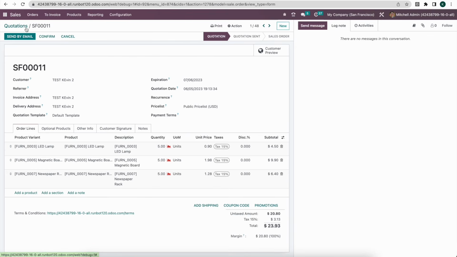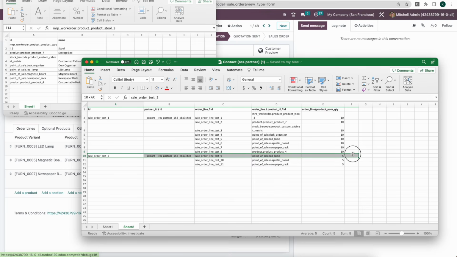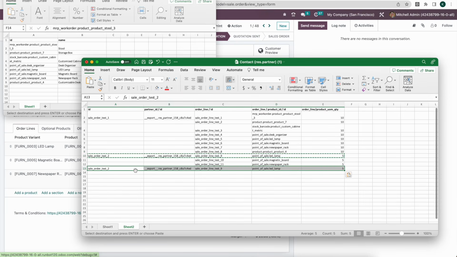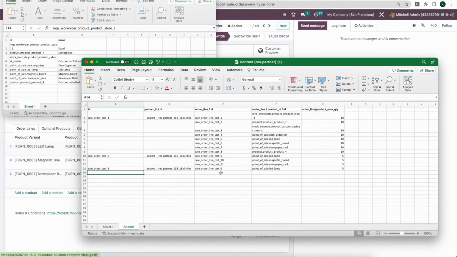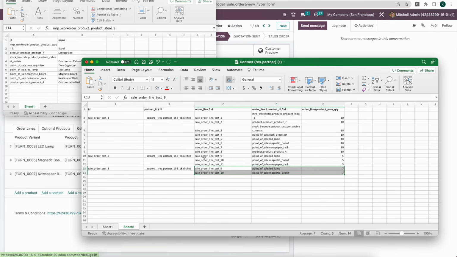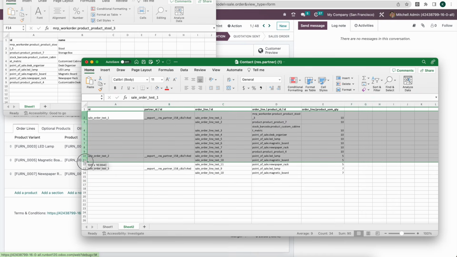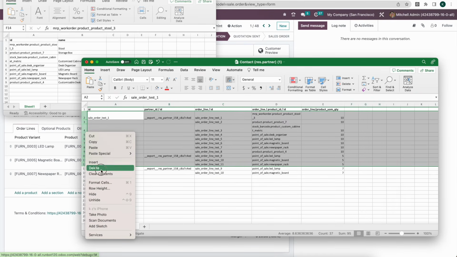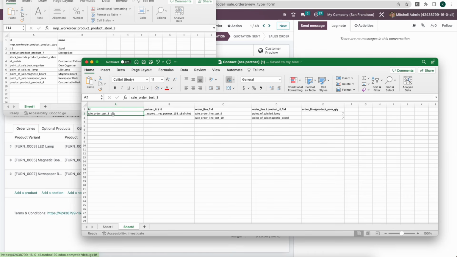Now the next thing I want to look at, just so we can make a mistake and see what's going to happen, is if I copy this over, I'm going to make a new sale order. And here I left the external identifier as the same one from the previous sale order. I'm going to delete these records. We don't need them anymore. And I'm going to try to create a new sale order number 3, with a new identifier, but the sale order line identifiers are going to be the same.